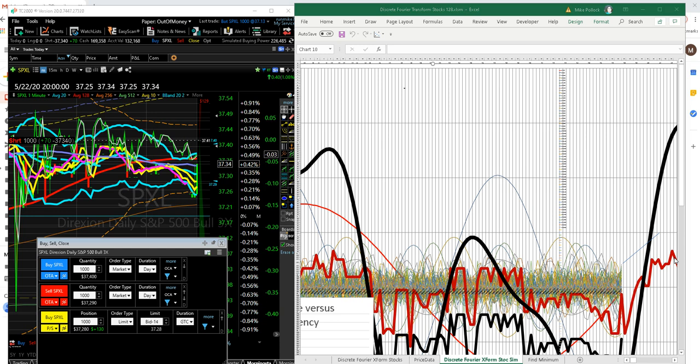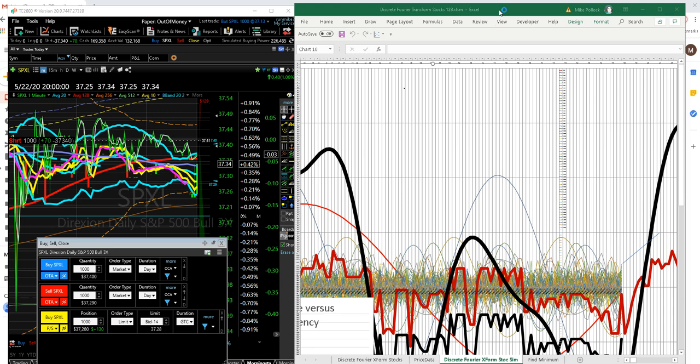This is Mike, and I want to show you some features of the Discrete Fourier Transform stock file, if you've purchased it from me. I don't have any real good documentation, but it's really a simple file that doesn't use macros. It uses all cell formulas to do the discrete Fourier transform. But it is handy to use a macro to call in data, and I'm going to show you how.